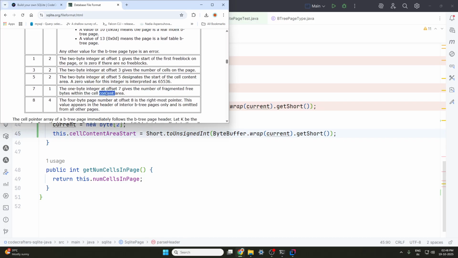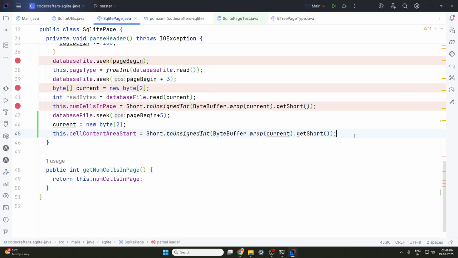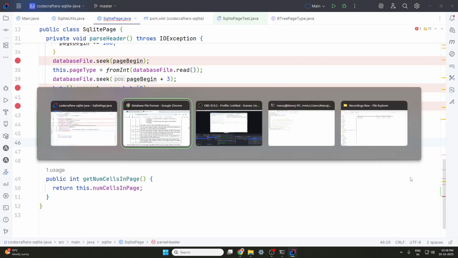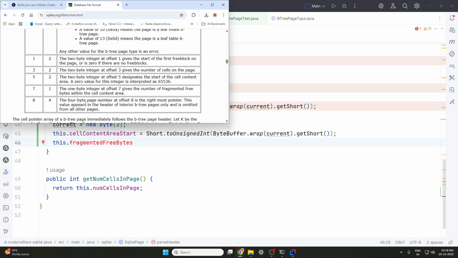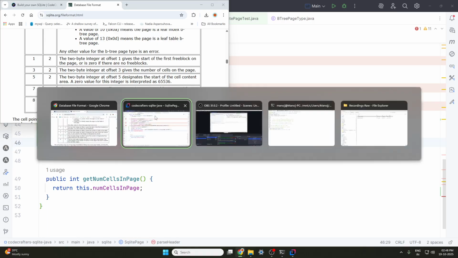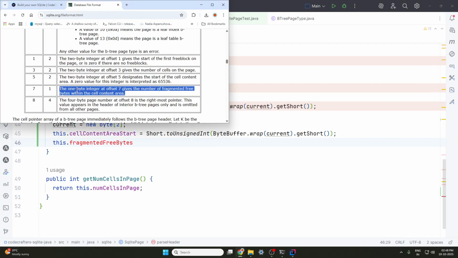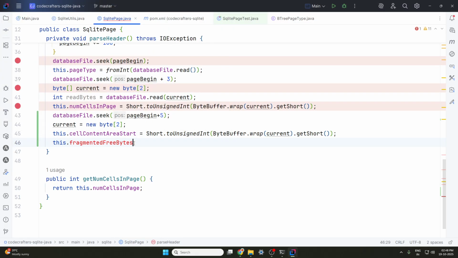Then what do we have? We have the 1 byte offset fragmented free bytes within the cell content area. So that's at offset 7, right? Let's say fragmented free bytes. What's the name of this thing? Fragmented free bytes within the cell content area. Okay, that's fine.